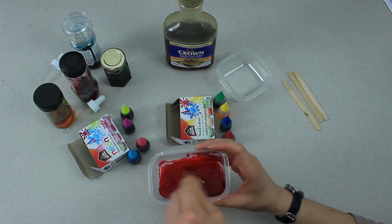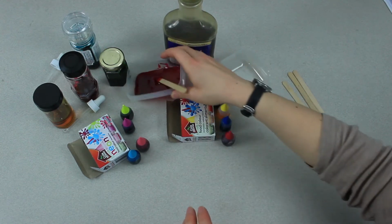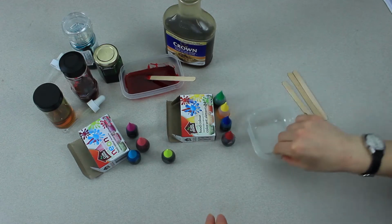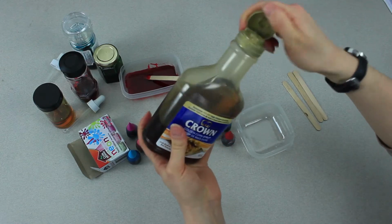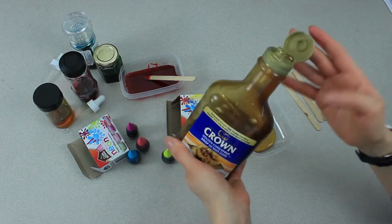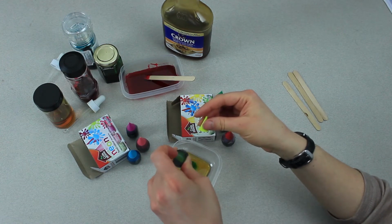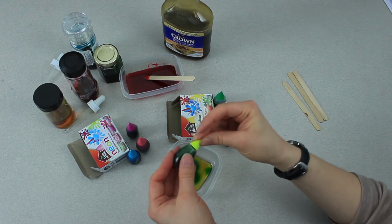What other color should I choose? Maybe, let's see. How about I try this green. This is meant to be neon green. So we'll see how it looks. I don't know, maybe the neon colors don't work so well with brown corn syrup, but I'll try a bit of this green. So squirt it out. Maybe I'll do a few drops less and go for a bright green.